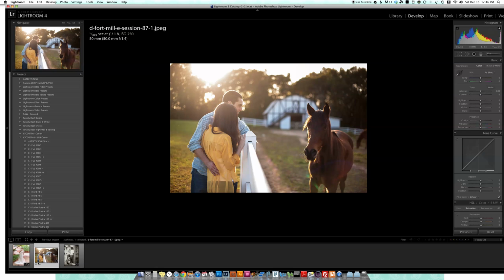So let's look here. This is beautiful. The light's gorgeous. The highlights are really pretty. I agree with you. I think seeing her face would have perfected the image, just because when you can't see people's faces, it really takes away that emotional connection when you look at it. Because right now I have no clue what she even looks like. I have no clue if she's happy, anything like that.